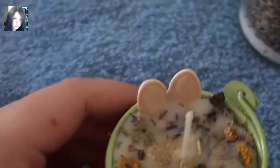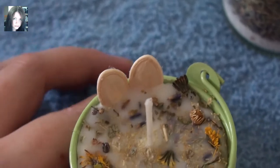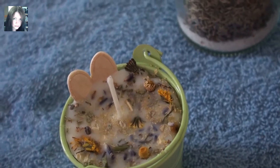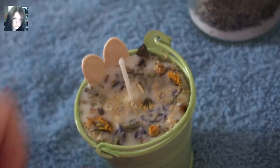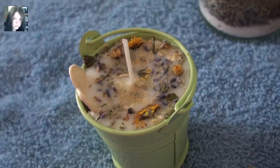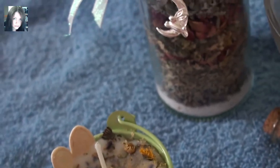Bunnies! These are pumpkin seeds and they look like little bunny ears poking through the candle. Because I'm awesome. I amused myself with this idea. I loved it. I had to actually tell my friend, I've got to tell somebody before I make the video because I'm so excited by this idea. And she liked the idea, so that's cool. So the spell candle cauldron itself is this beautiful spring green to tie together with the new beginnings, that gentle healing spring-like beginning energy, and freshness and healing.